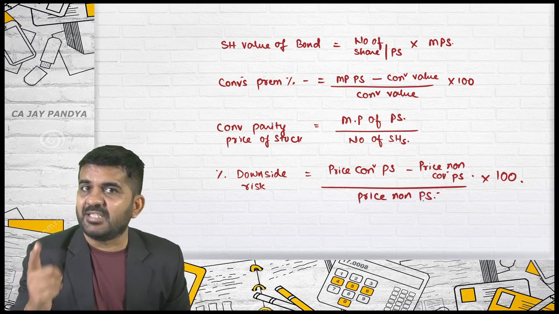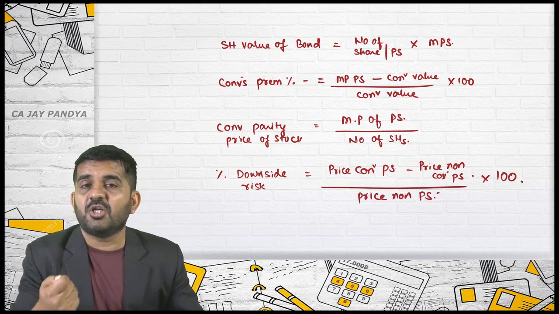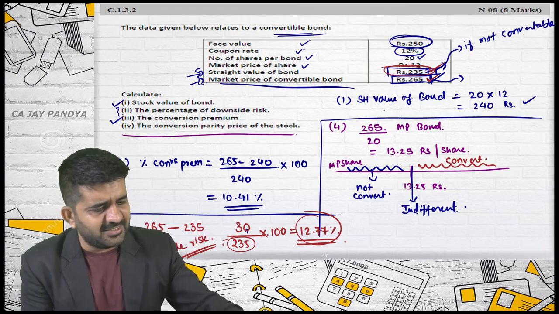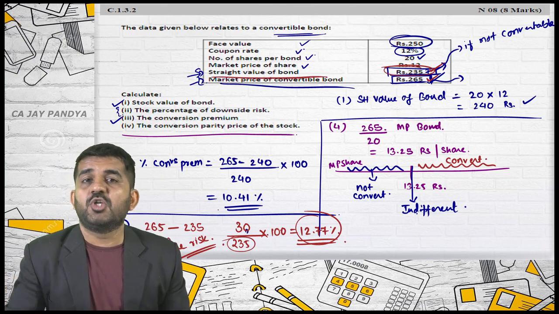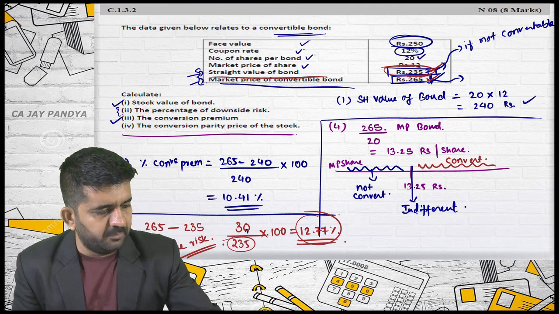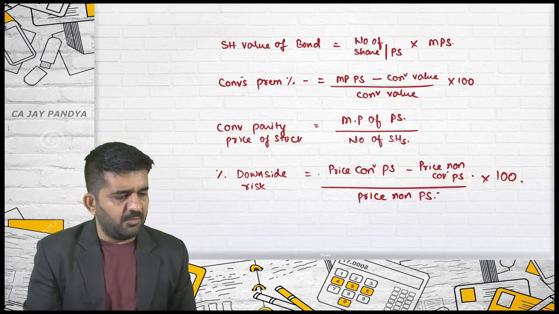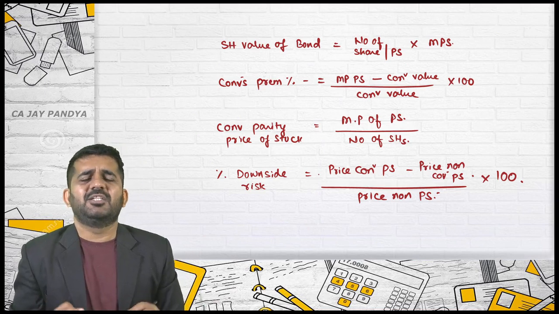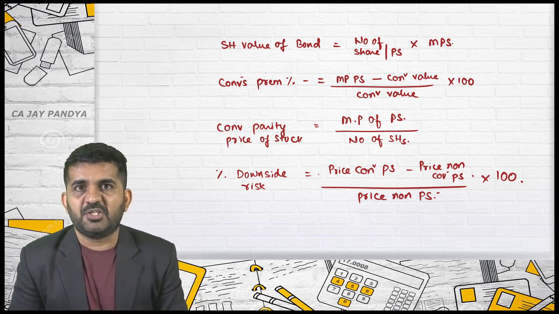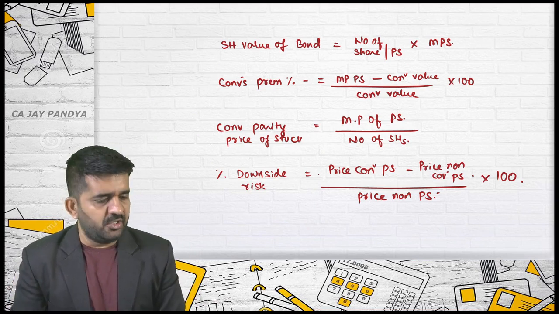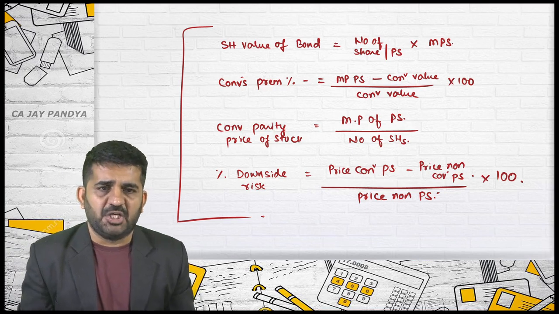It can be debentures, yes. It can be bonds, yes. Now, the price of non-convertible bonds is also termed the straight value of the bond. What does it mean? If these bonds were not convertible, what would be the price of this bond? So these three formulas are to be learned when you are doing this type of question on preference share conversions or bond conversions. These are the exhaustive formulas which can be asked in the examination.